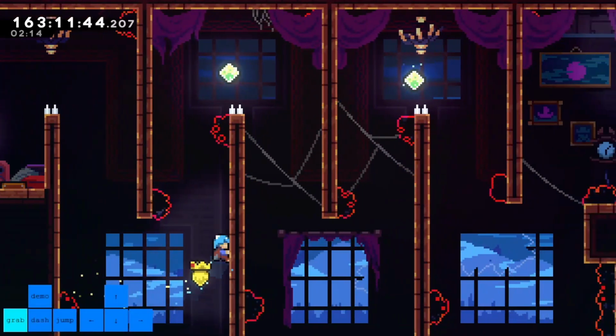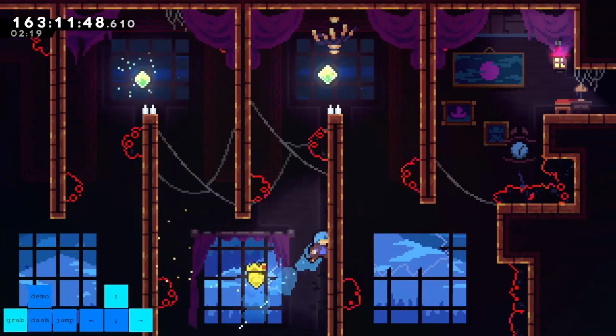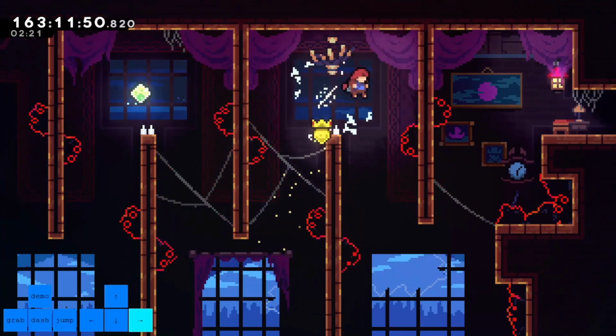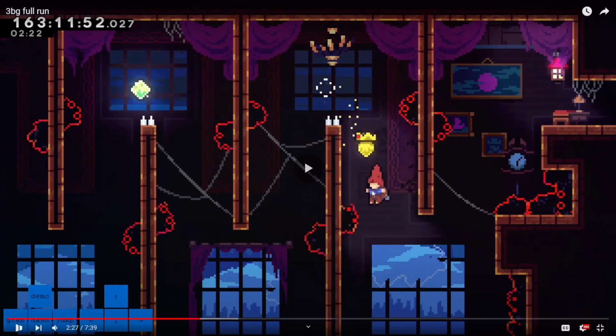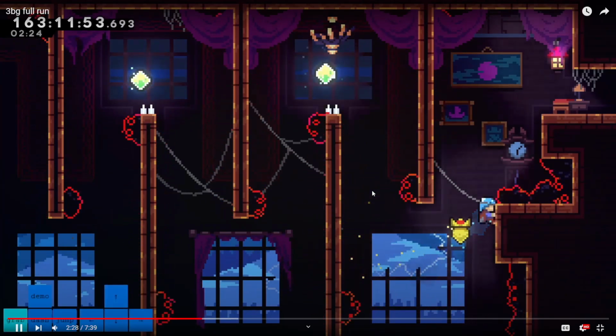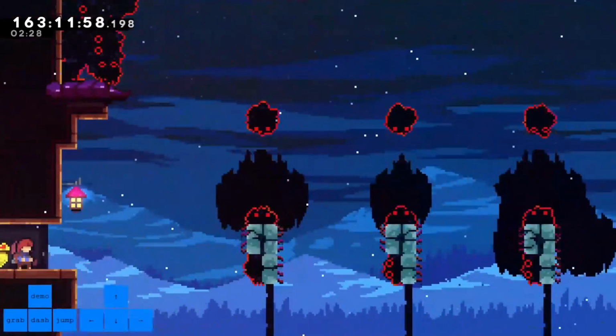This screen's also pretty easy. You just kind of gotta go through it. There's not much to it. It's easy to neutral jump off of these. That sets you up well, position-wise. And then it's pretty smooth sailing.